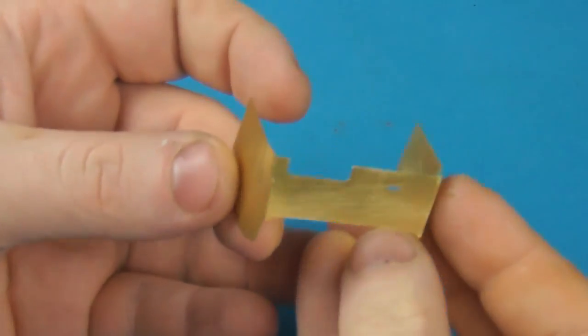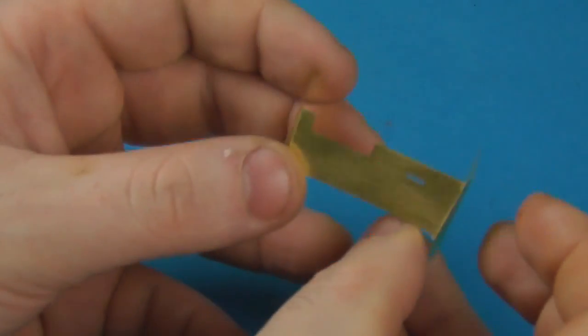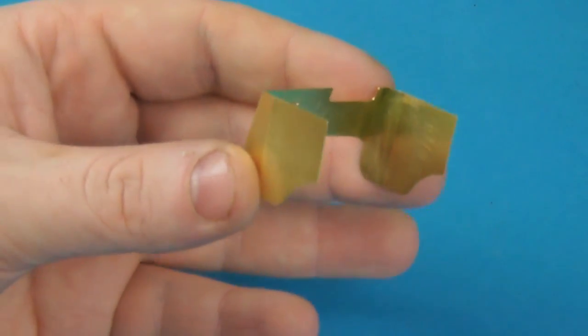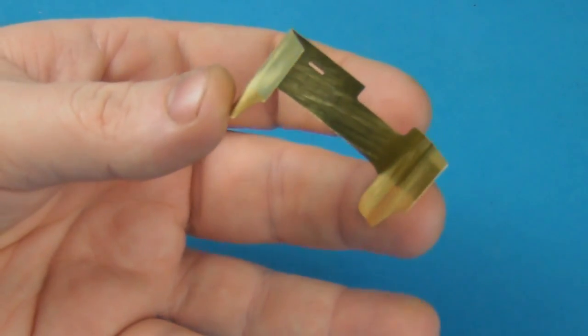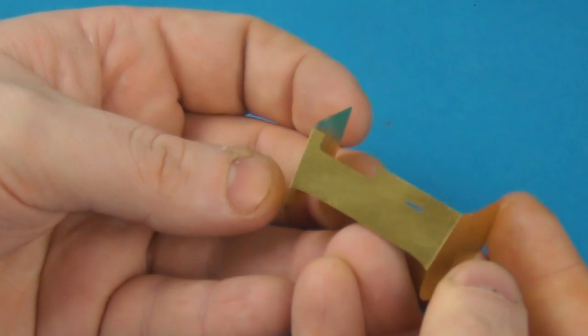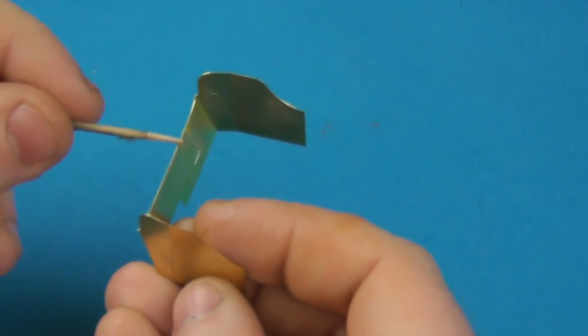So we get this very big photo etch plate which is the armored plate for the cab and I just bent that using a pair of long nose pliers and just kind of test fitted everything to ensure that it fits. And I've also just given the photo etched brass just a very light sanding just to help paint adhere to it later on. And I'm just going to take some liquid CA glue and we're going to mount this in place.